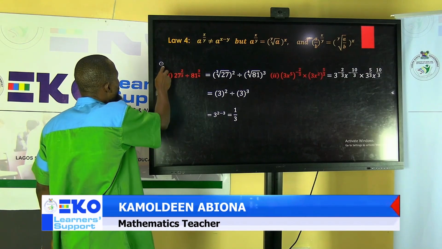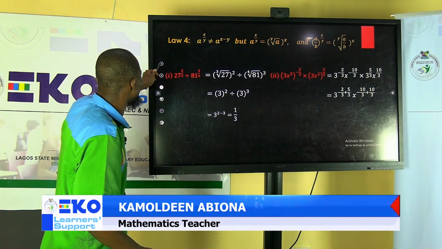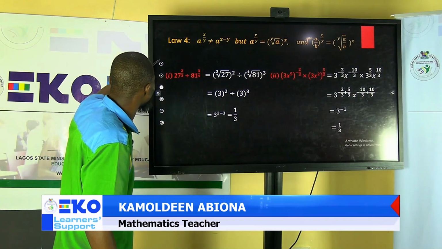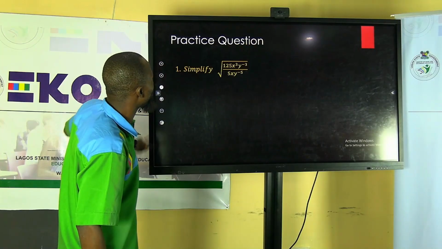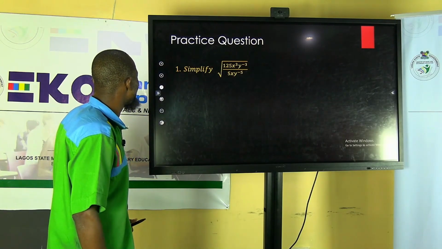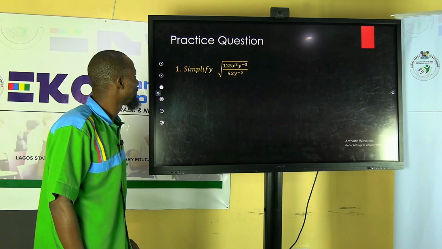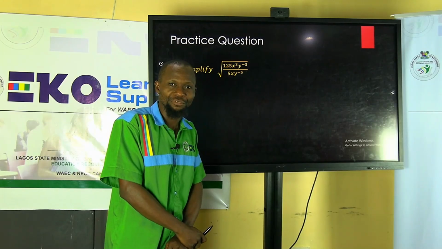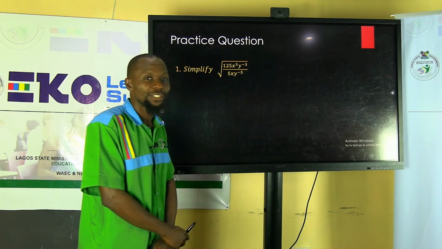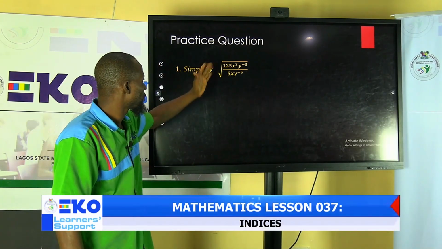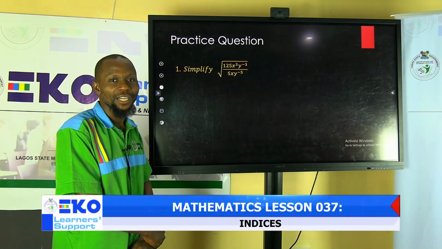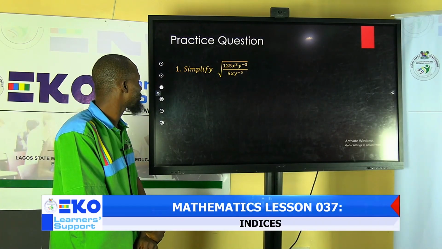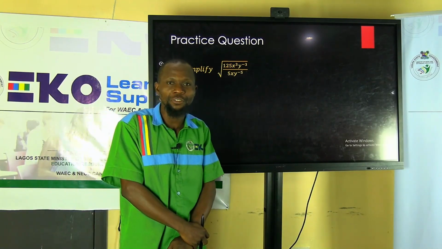Okay, so I will leave that. The other ones you can also go through. Okay, so the practice question now. Based on what we have done so far, we want to see how we can use the knowledge of the 4 rules that we have looked at, and apply those rules on this one. So just 60 seconds for that.